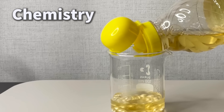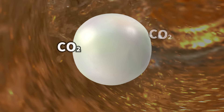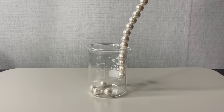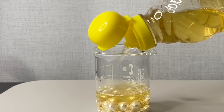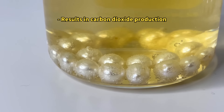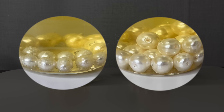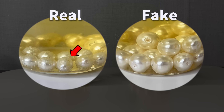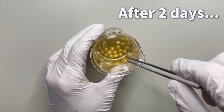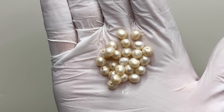Lastly, real pearls exhibit a chemical reaction when they meet vinegar. Since they're made of calcium carbonate, just like shells, when vinegar — an acidic solution — touches them, they release carbon dioxide. We dropped the pearls in a beaker, added some vinegar, and watched for reactions. See those bubbles? That's the real pearl at work. But the fakes? Not a peep. By testing with vinegar like this, we can spot the real pearls by the bubbles. But here's a heads up: it's not advisable for top-notch pearls since vinegar can damage their surface. Leave them in vinegar for a couple of days and you'll notice the pearl's thin film peeling off, along with a loss of luster.